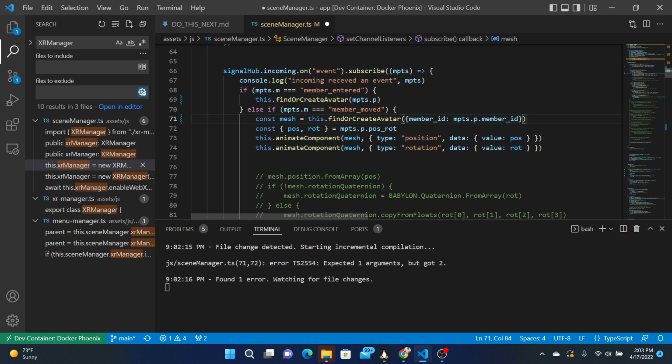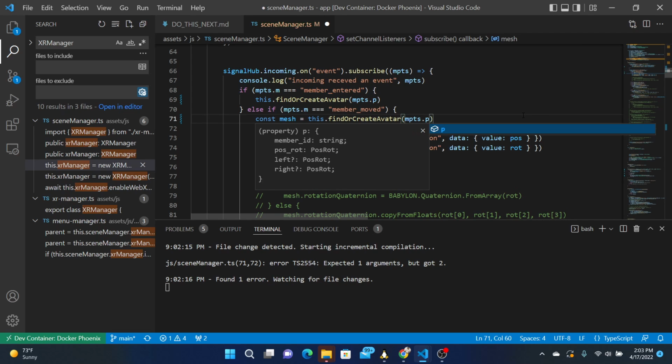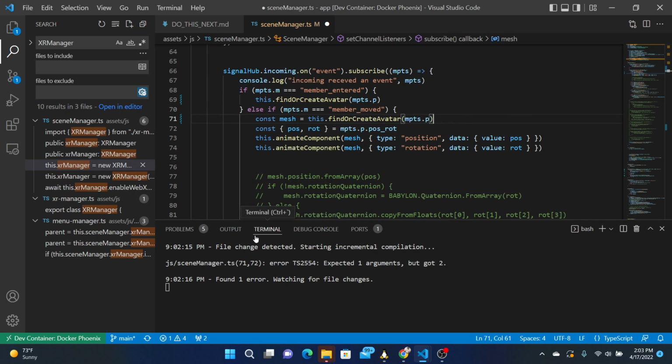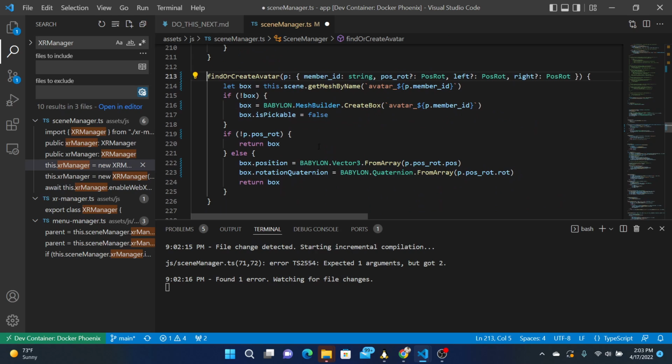We could use find or create avatar with the whole payload though. Send the whole thing in, the MPTS payload. That'll contain the whole thing, in which case it will grab this thing.